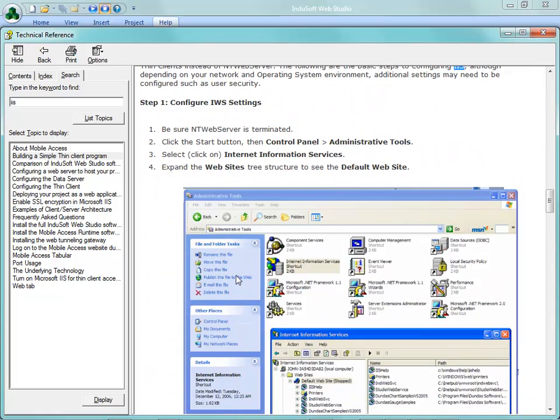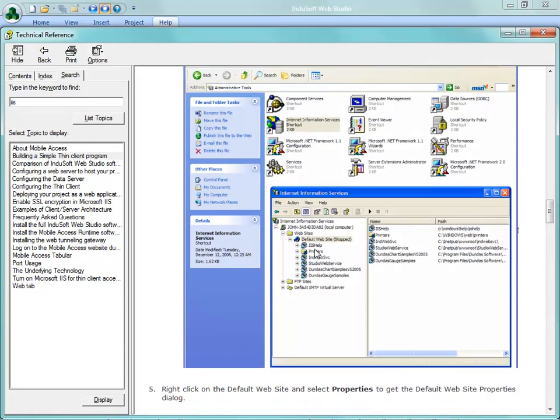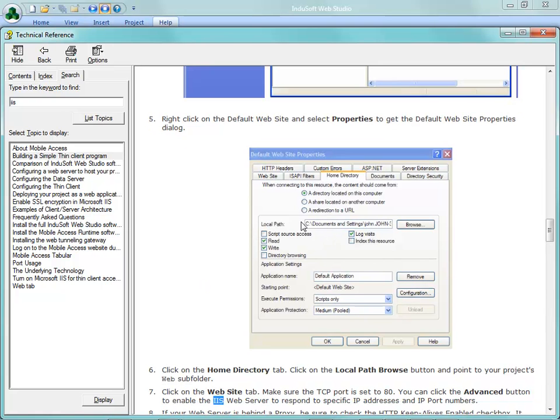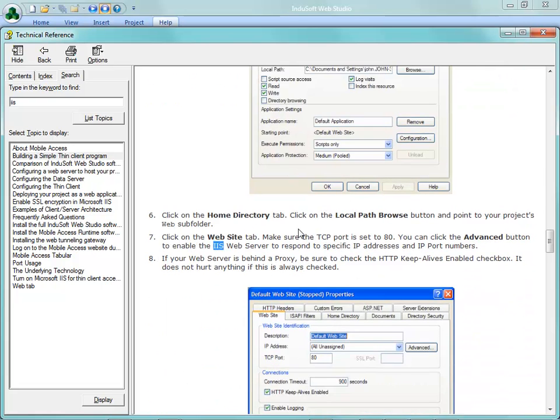Scrolling down here a bit more, this is talking about the version of IIS that's in Windows XP, but it's pretty much the same thing. We need to point the web server to the path where the HTML files are. We did not have to do that when we used that test web server because we put the web server right in that same folder itself. So we'll go do that in a minute.